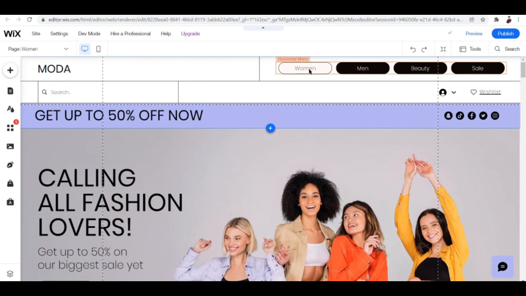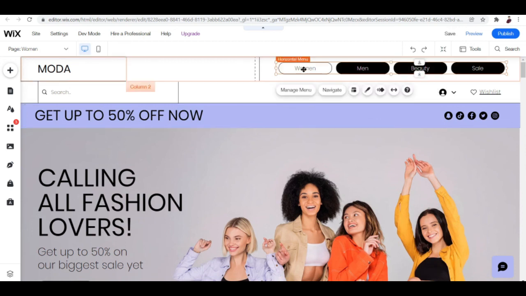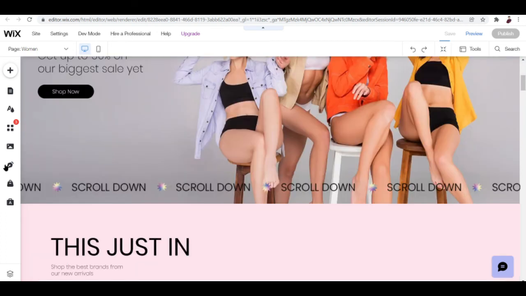And when you want to edit them and customize them, just click, and then you can just check all of these: manage menu, navigate. What else do they also have here? This is basically columns, I think, where you add in photos, more stuff like that. So another part is the sidebar. What is out here? Business tools. You also have your store, my store, start blogging, media. You also have your add apps, where you can add apps here.